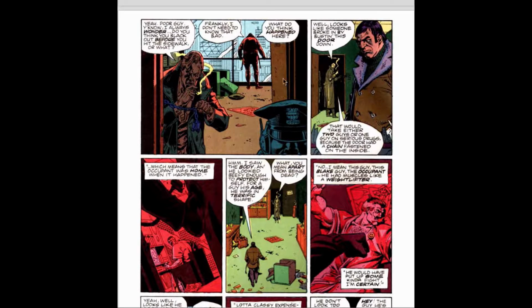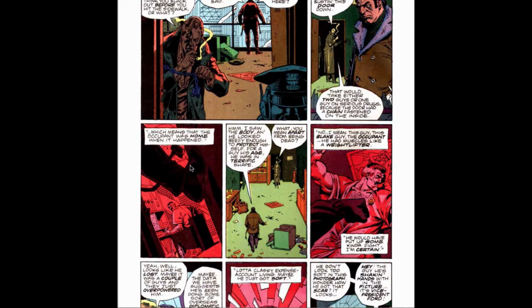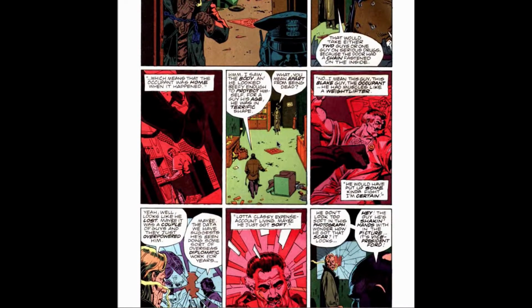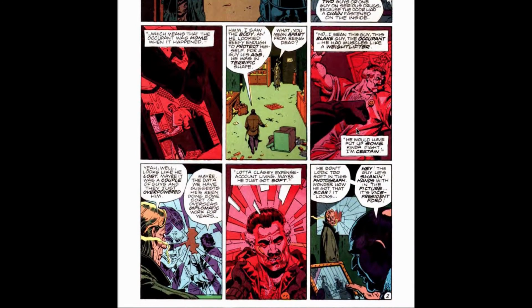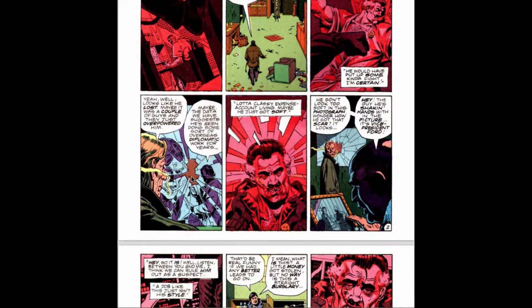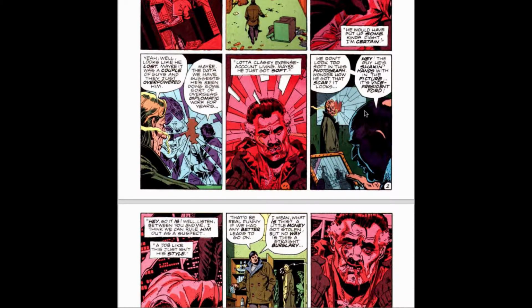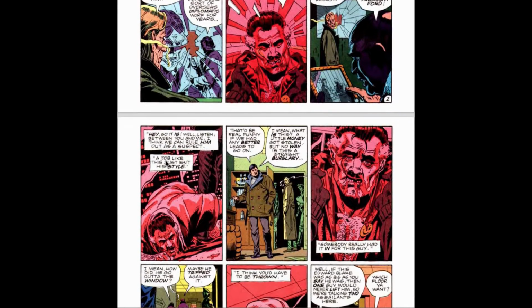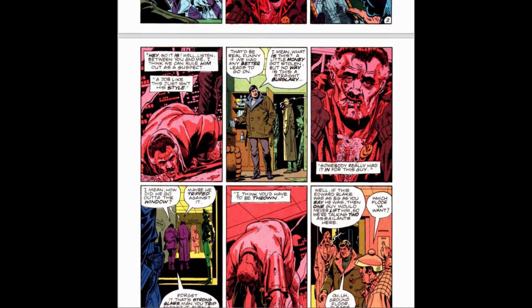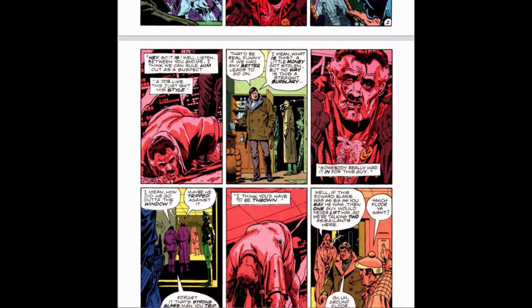So basically, it starts out where they're talking about what they think happened, and then it's cut straight to the scene of the original crime of how he died, and then it goes back to them talking, and then him being fought, and basically all these red slides, these red images, are the past, and it keeps cutting back to the investigation and then the original crime happening. And it sort of helps you understand the thought process of these investigators as they're thinking about it and also see it happening in real time.